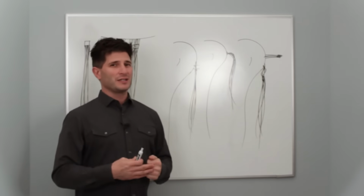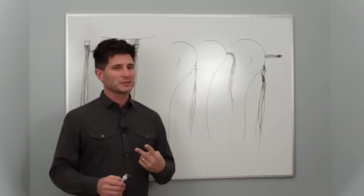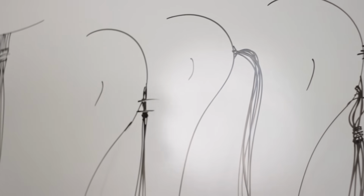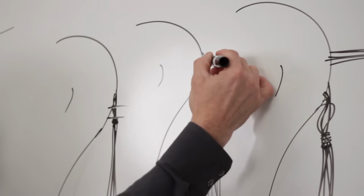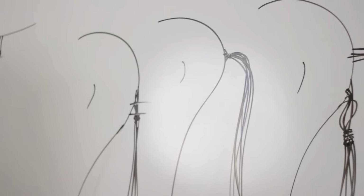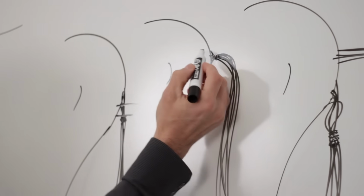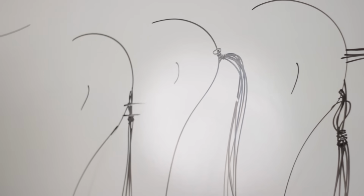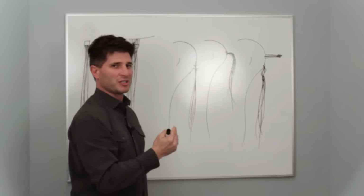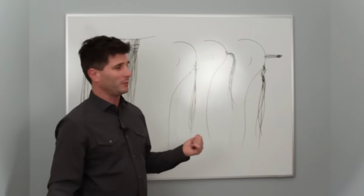The challenge is that too many stylists do mostly two things wrong. First one is they put the bond too close to the head. So when they put that bond really tight like this, it pops out, gives it a little bit of volume that is not necessary, because these top few hairs here are being stressed out by pulling a little too much, and the bottom hairs are being pushed into the head, not really supporting any weight at all.